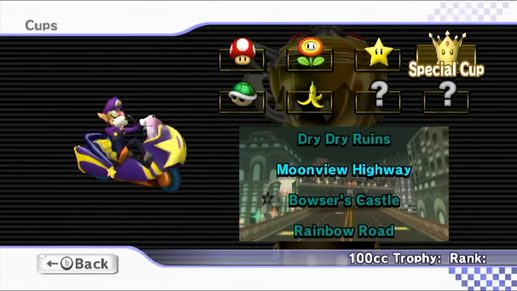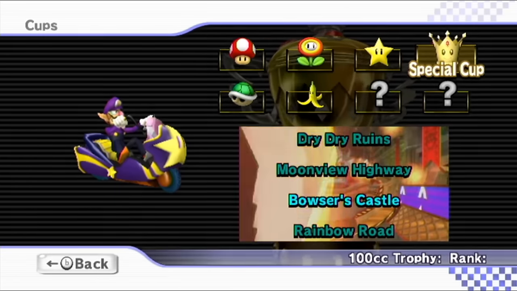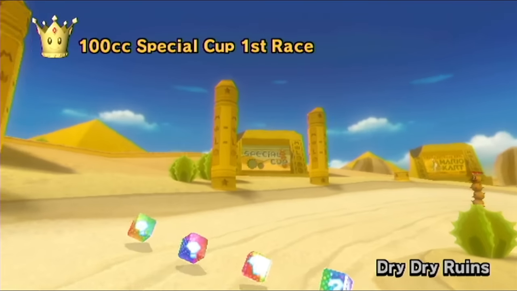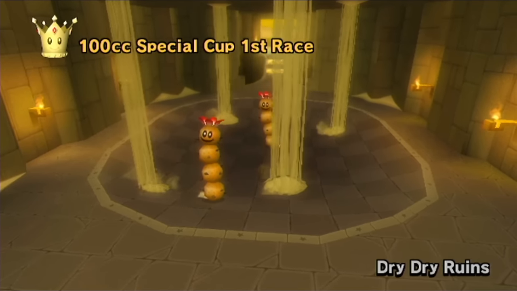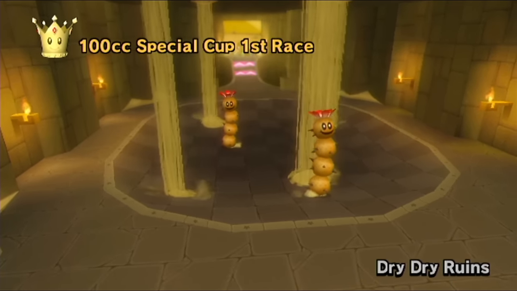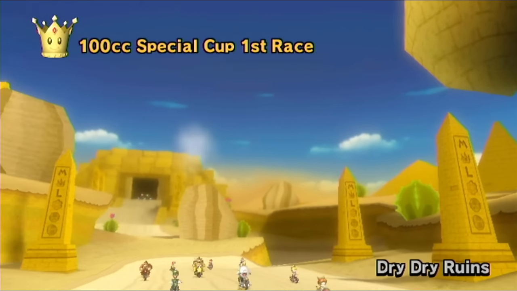and we'll be switching over to the Special Cup. We got Dry Ruins, Moonview Highway, Bowser's Castle, and Rainbow Road. Let's get going. So, we're starting with Dry Ruins here in the scorching desert. I definitely think that this is gonna be a more challenging cup for me than the previous one, but as long as we can just finish with that golden trophy, I'm happy.